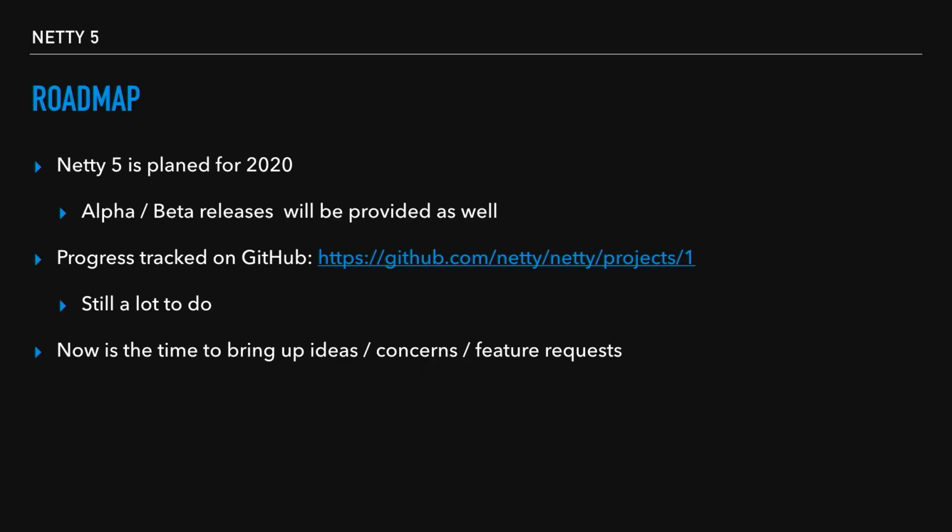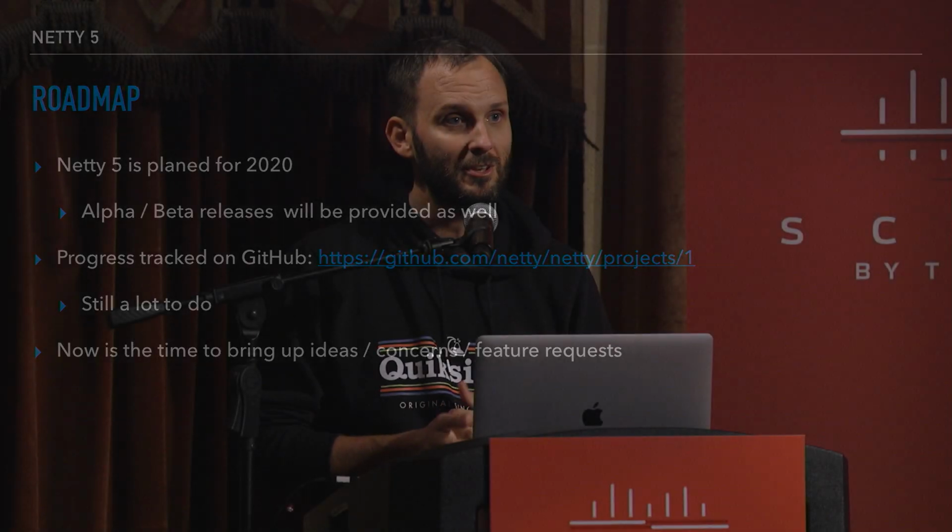So Netty 5, let me just talk very briefly about the roadmap because we are pretty short in time anyway. Netty 5 is planned for 2020. Depending on how many external contributions we get, it goes faster or slower. So if you're bored, or if you just like Netty, or you want to do something cool, you can contribute. It's open source. We love contributions. We love PR reviews.